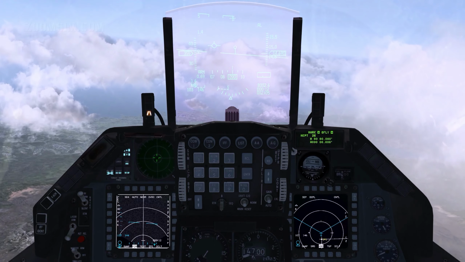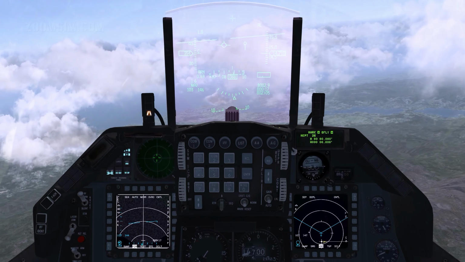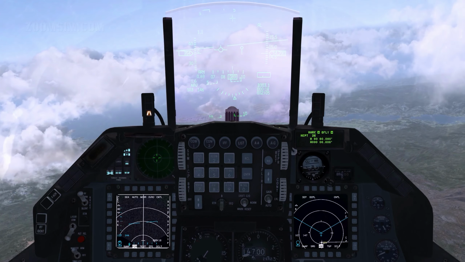With Master Mode set to Navigation or Air-to-Ground, and the FCR, HUD, or TGP as Sensor of Interest or SOI, the mark point is defined by pressing Target Management Switch or TMS up. When HUD is SOI, TMS up first ground stabilizes the HUD mark Q, then designates the mark point.